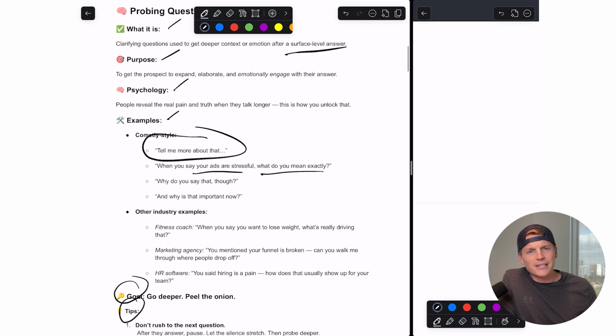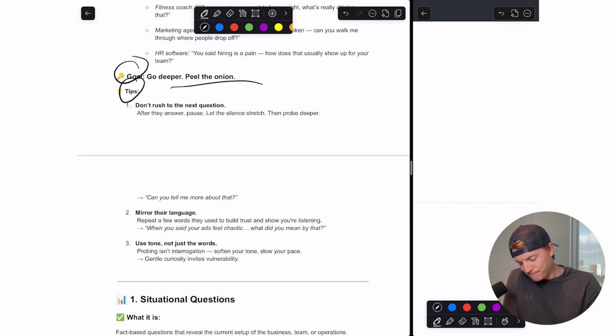And I'm like, no, it doesn't make sense. Why are you going to say it makes sense? It doesn't make sense, right? They're so scared. They want to move on to the next question. They want to get to the pitch. It's awful. So a lot of times I'll say, okay, got it. Well, tell me more about that.